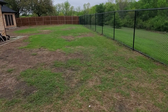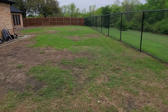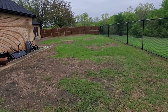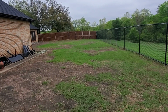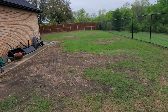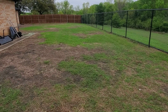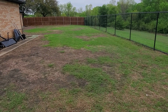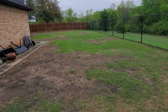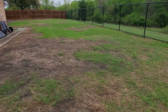Here's a little update on my Bermuda project here. I do have a lot of grassy type weeds that's coming up along with the grass. I'll just deal with that as I go. I may not spend too much money on it because, like I said, this is all going to die later. But I do want to keep giving updates on how you can bring a yard that basically looked like dirt like this. I didn't put any seeds or anything out here. This is all natural, which is common Bermuda.